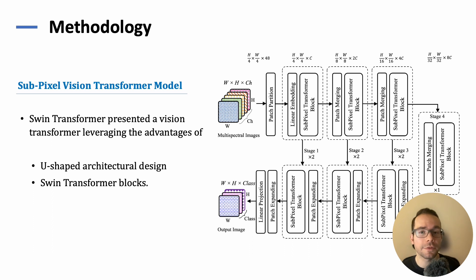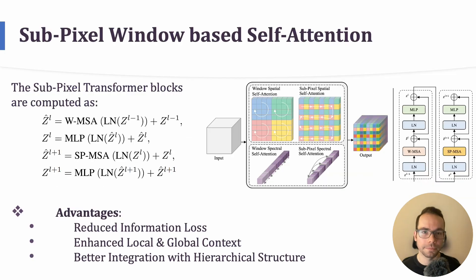The two key components that differ from the original Swin Transformers are: first, a spectral attention mechanism is introduced to enhance the model's ability to learn from multispectral images; second, the shifted window partitioning used in the original Swin Transformers is replaced with subpixel partitioning. This mechanism differs from traditional multi-head self-attention as we utilize subpixel shuffling window-based self-attention. This approach allows for more precise alignment of patches, reducing information loss and enhancing the capture of local and global context within the image. It enables the model to effectively attend to spatially distant but semantically related patches, thus incorporating long-range dependencies and global contexts. This innovative approach is integral to our model's ability to accurately capture and analyze complex spatial patterns and spectral relationships present in multispectral imagery.